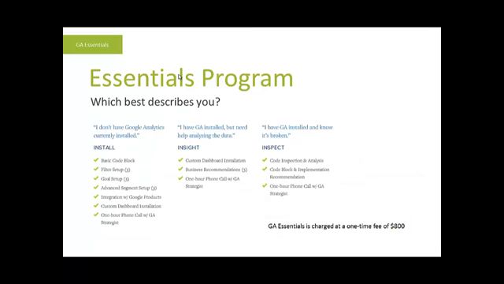If we were to look at Google Analytics Essentials, we've got a couple of different areas where we can help you. This is a really easy one-time fee of $800 just to get you set up, and included in here are a couple of different benefits of the program. Perhaps you have GA installed already, but you're not exactly sure how to use it, or it's broken, or perhaps you don't even have it installed and you want to get it set up. We can certainly help you with that.